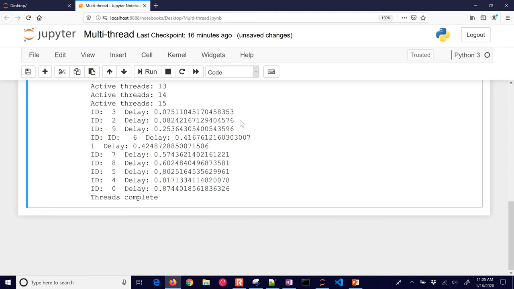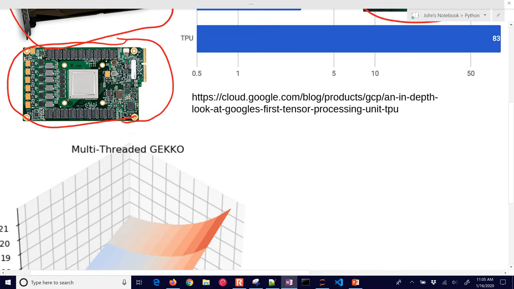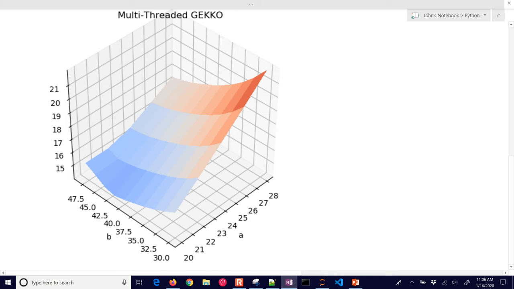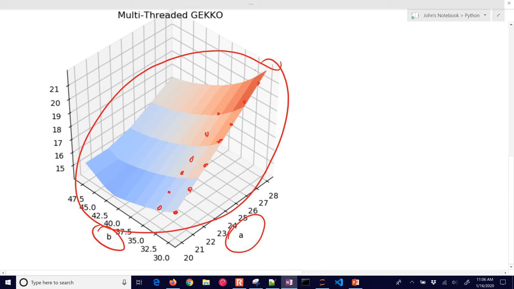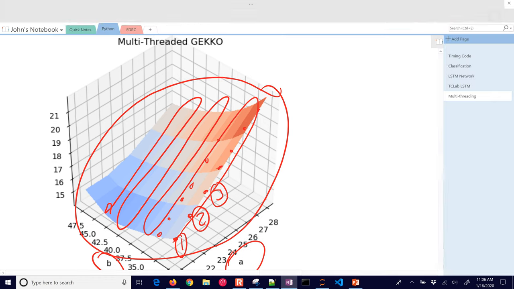So let's do something just a little bit more complicated now. This is going to be an optimization problem. I'm going to solve a series of optimization problems all simultaneously using Python Gekko. I'm going to have different values of B and A, and each one of these points here is going to represent a separate optimization result, and then I'm going to plot this surface with all of them. But if I did it sequentially, this one first, and then this one second and third, it's going to be sequential and take a long time to visit all of these points. So I want to parallelize it. I can do that with the threading application.